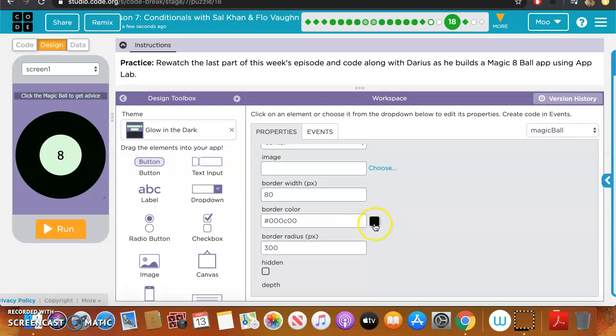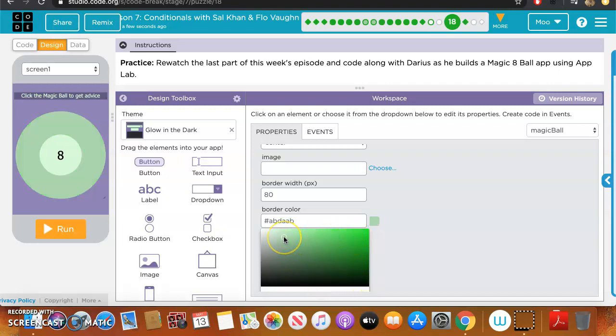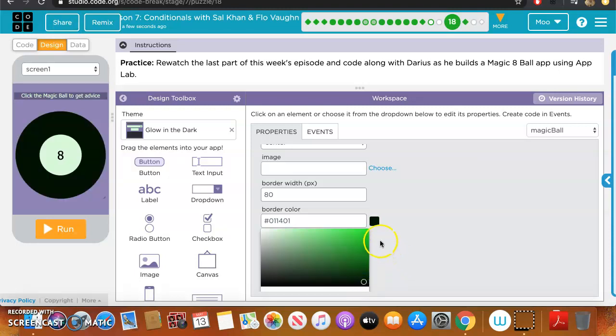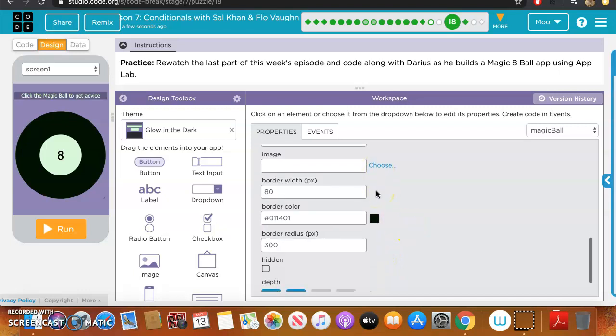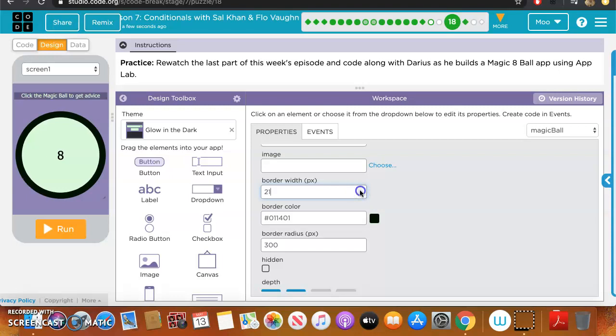the border color. Okay, so you can click that, and then you can change the border color to whatever you want. You could change the green or to a lighter color. I like black because an 8 ball is black, right? So black here. All right, and then you can change the border width. So here, if you change the numbers, okay, you see your border will start to increase. And of course, we know a black ball has a pretty thick border, so it's gonna be pretty thick. And I would say maybe up to about here is good enough because we need to be able to see our text. Okay, so we'll leave it at maybe 70.